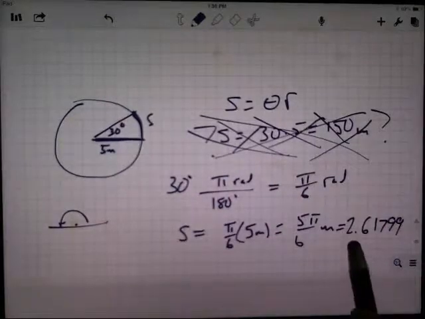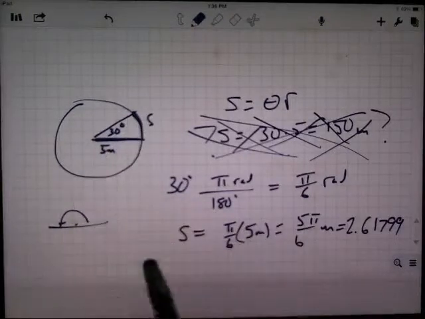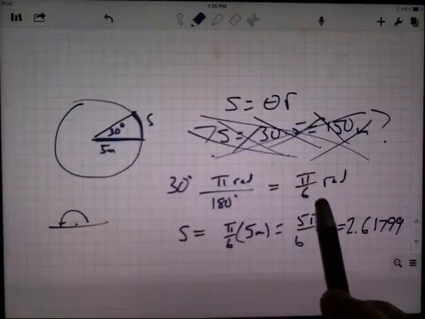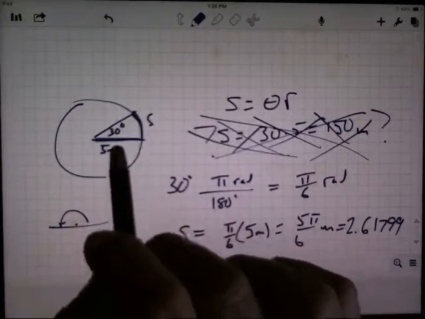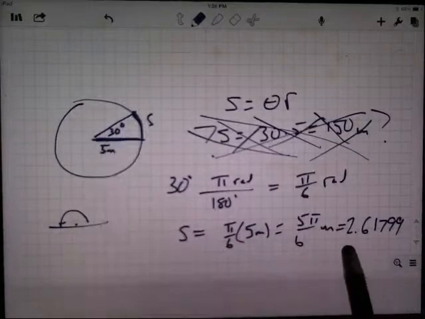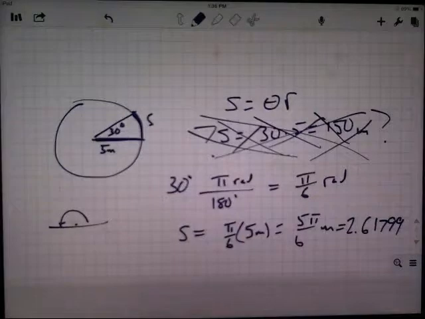Just as a reality check, 2.6 is definitely smaller than 5. That looks good. That arc length looks smaller. Thinking in terms of the angle here, pi divided by 6 is a little bit bigger than a half. So I would expect an arc length of a little bit bigger than a half of 5. Well, half of 5 would be 2.5 and I'm at 2.6 something. So, okay, I'll take that.